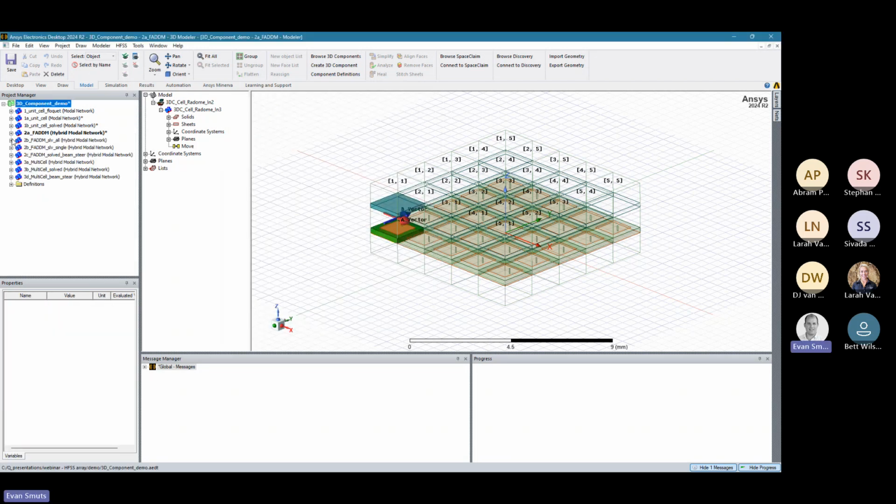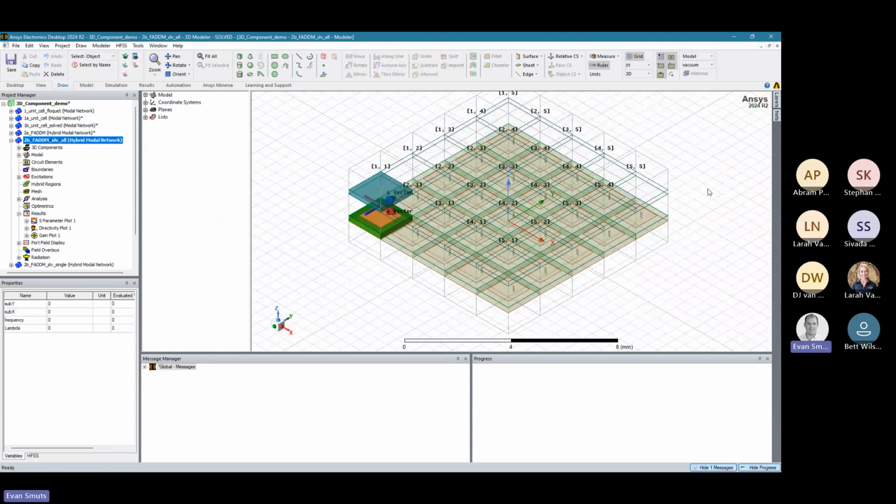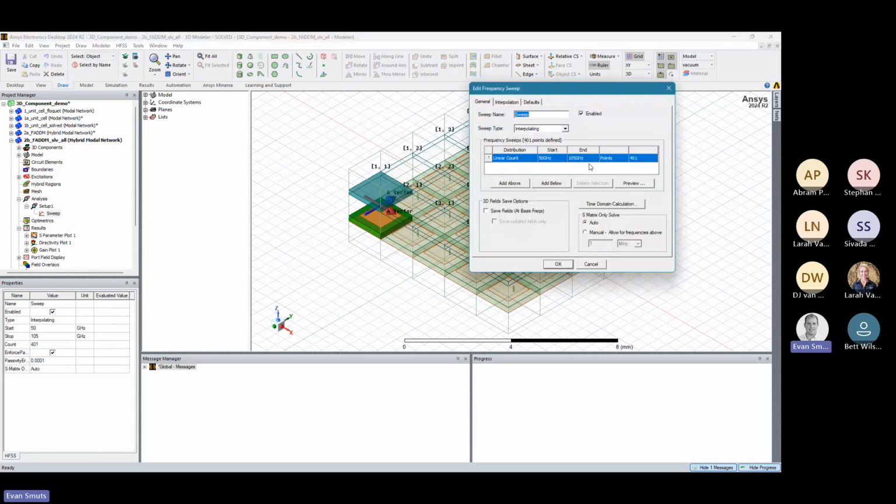Okay, then I'm going to switch over again to our solved model just to save a bit of time. So this particular array takes about 40 minutes to do this frequency sweep. So sweeping from 50 to 105 gigahertz takes about 40 minutes on 4 cores. So it's relatively efficient. Obviously, if we're just solving for a single frequency point, say at 77 gigahertz, then obviously it goes much quicker.